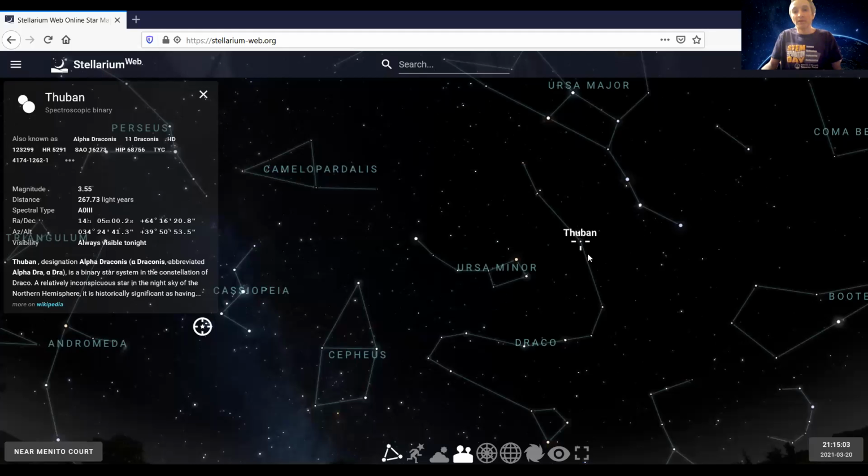One neat way to find Thuban is to connect Mizar, this bright star, at the location where the handle of the Big Dipper is curving, so Mizar is here, with the star Kochab in Ursa Minor, and halfway between the 2 stars along that line you have Thuban.